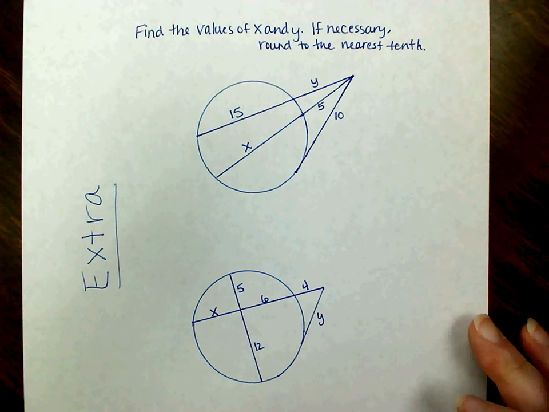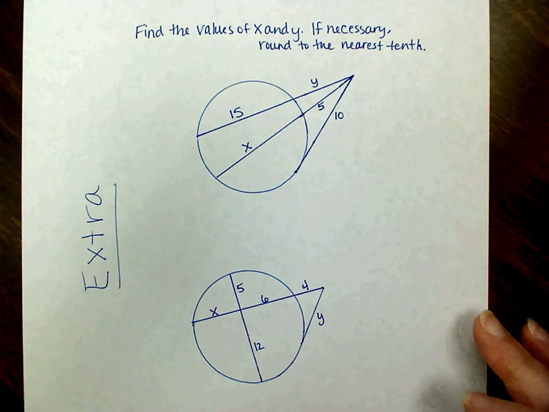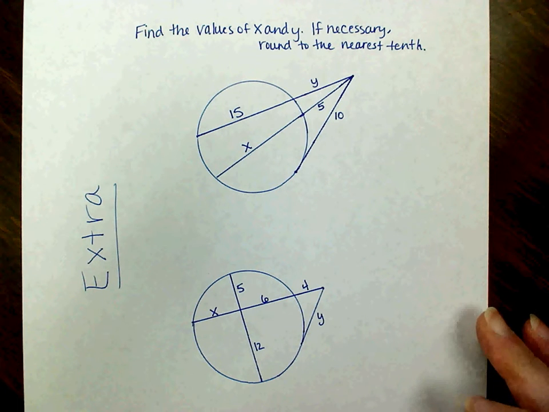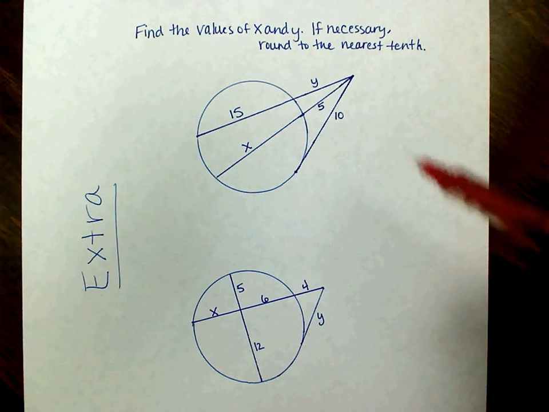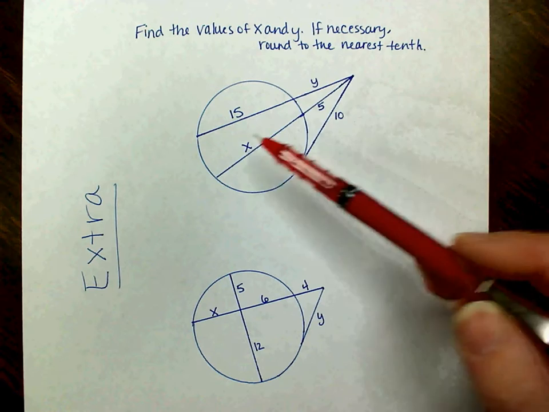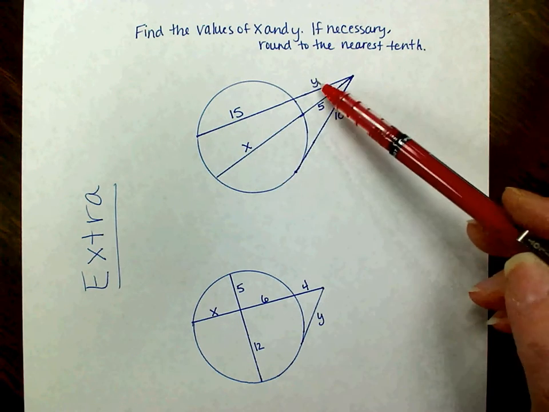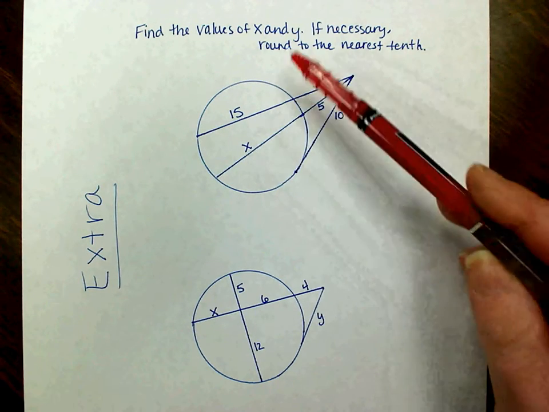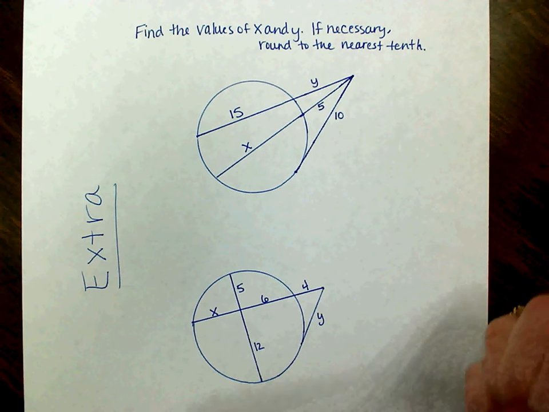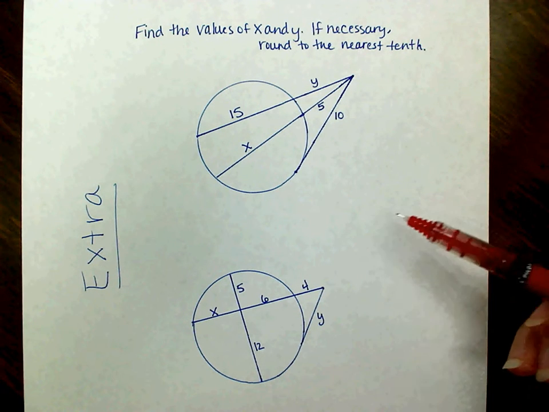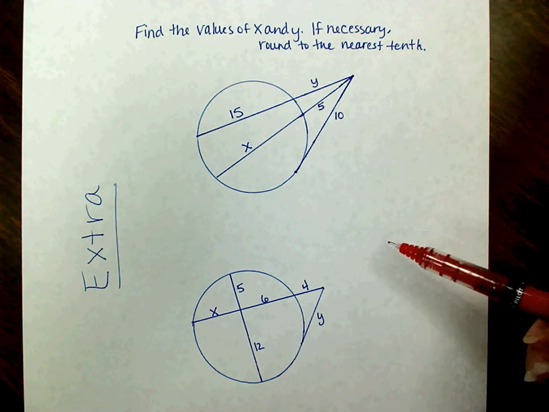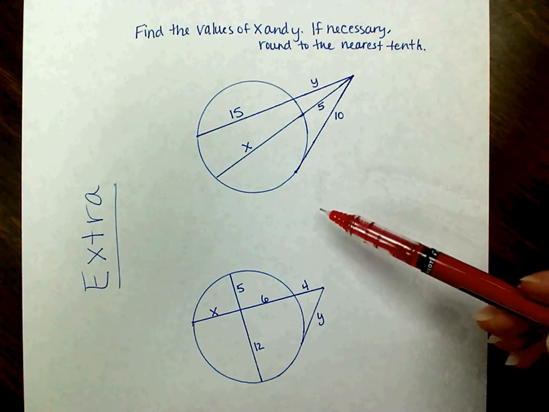Here are a couple extra problems I made for the videos to help you with your test over circle segments. There's a couple of problems on the test where you're going to have a figure that has two unknowns that you're going to have to solve for both variables. So I just wanted to give you a couple examples. We've done a few like this in class, but just wanted to give you a couple of extra examples here.